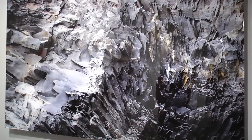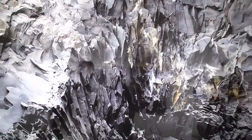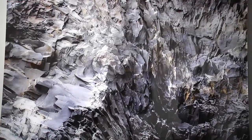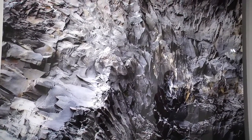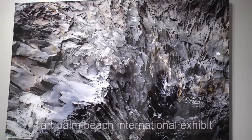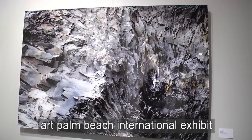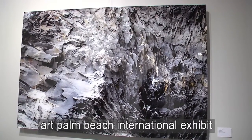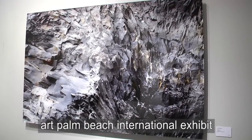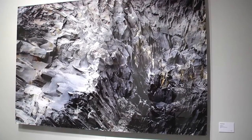In the case of this particular one, it really is about the form and the, I don't want to say the design, the flow. I mean, there's movement within the texture. The texture is very important. The monochromatic colors, the jagged edges, everything brings a certain feeling to the viewer. I mean, for me, it takes you to another world. Definitely, I definitely see that. A lot of people think it's volcanic rock.